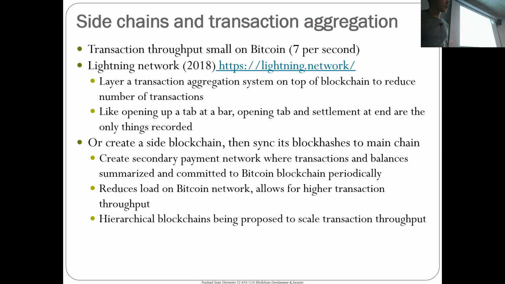Okay. Another approach, which is similar, is to create a whole bunch of side blockchains and then sync those block hashes onto the main chain. This won't be for Bitcoin, but it is for some of the other cryptocurrencies. You create a main chain that all it does is store hashes, and then hierarchically you're running your mini blockchains, and you're just committing the hashes of the mini blockchains, which have all the transaction data in them, onto the main blockchain. Then you're using the commitment to the hashes to validate your chain. So that's another approach that's being pursued.